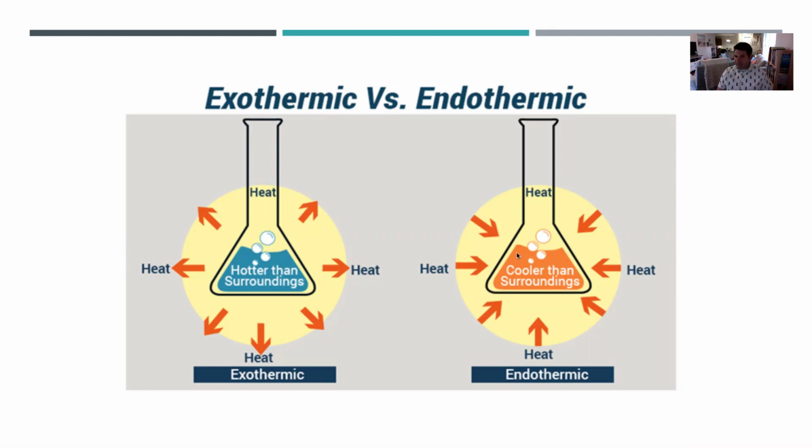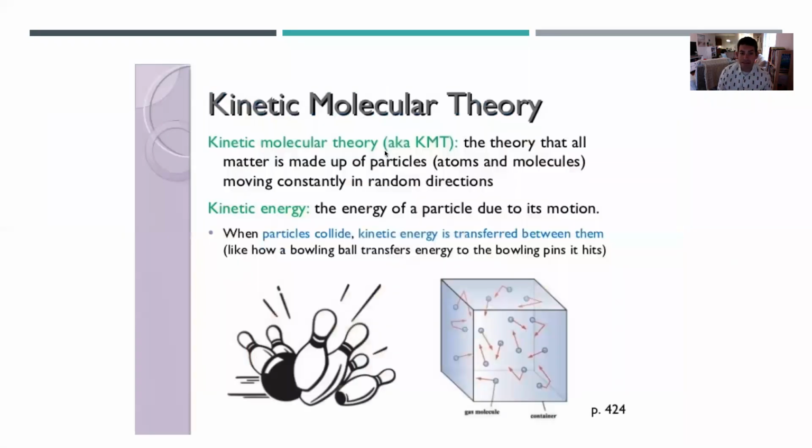All right, so we've seen that. We've seen delta H. If delta H is positive, it's endothermic. If delta H is negative, it's exothermic. Delta H being the enthalpy change. And we said enthalpy, it's a fancy way of saying heat, right? They mean the same thing. So we've talked about heat, but now we're going to look at a special equation to solve for the amount of heat. But before we do that, we're going to talk about the kinetic molecular theory.